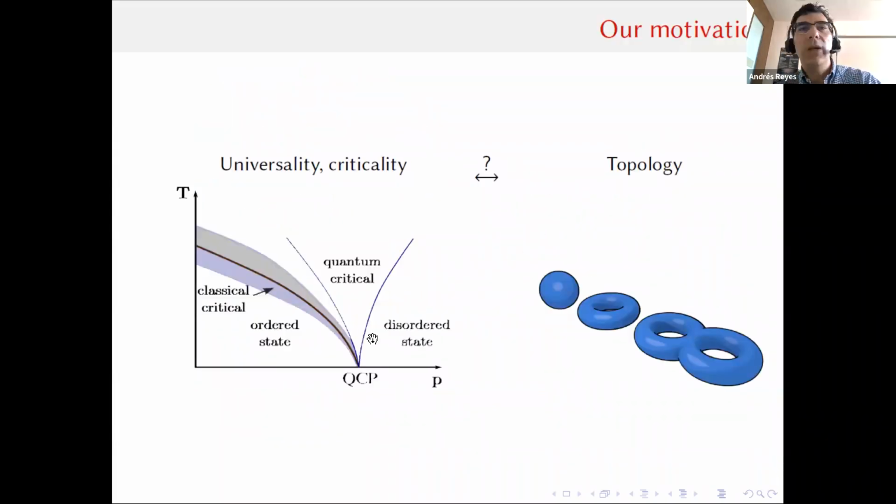So now let me come to this typical diagram of a system displaying a quantum phase transition. So let us suppose we have some parameter. It could be pressure, it could be an external field. And if there is a quantum critical point, we could have several situations. One of them is one where there is also a thermal phase transition, which is represented by this colored line. But it is not necessary that there is a thermal phase transition. There could only be a quantum phase transition.